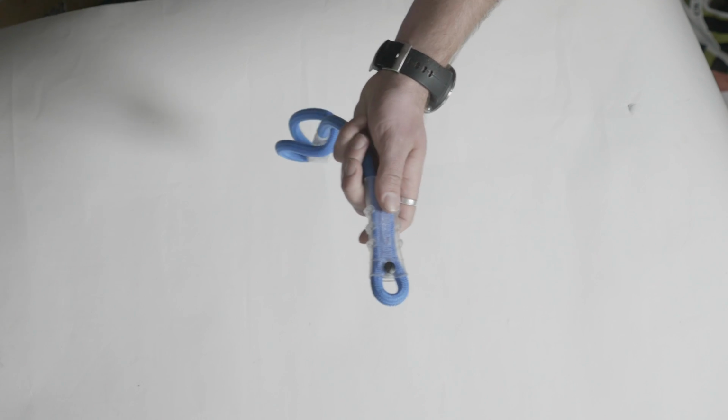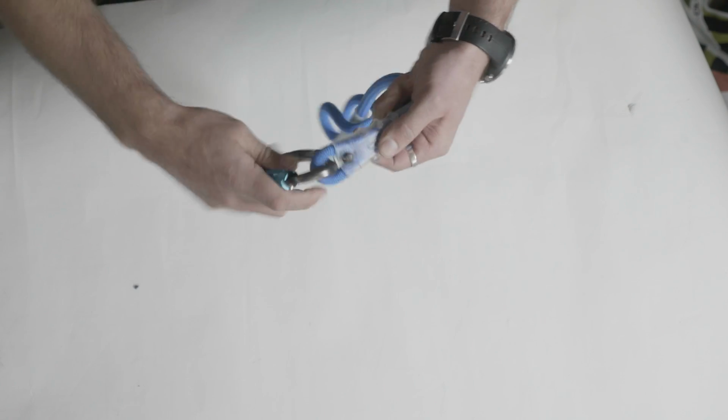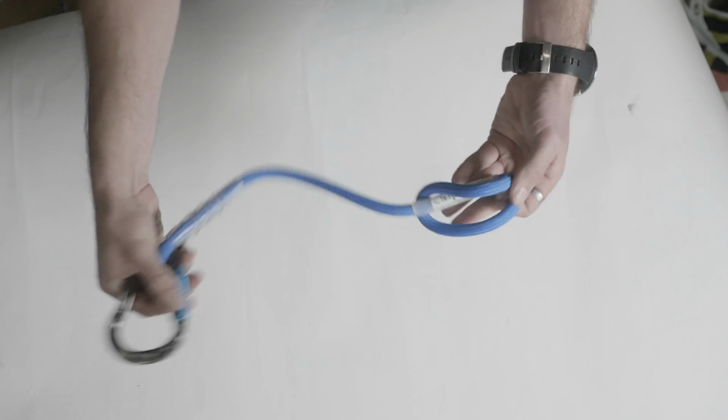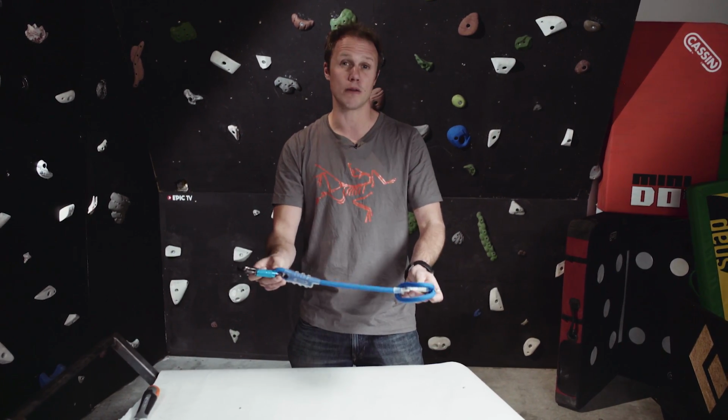You just attach it to your harness, loop it through, and then you get a carabiner, sold separately, attach it into the end, and just use that to clip on to your anchor point. Really simple, really cool, and it's become my cowtail of choice.